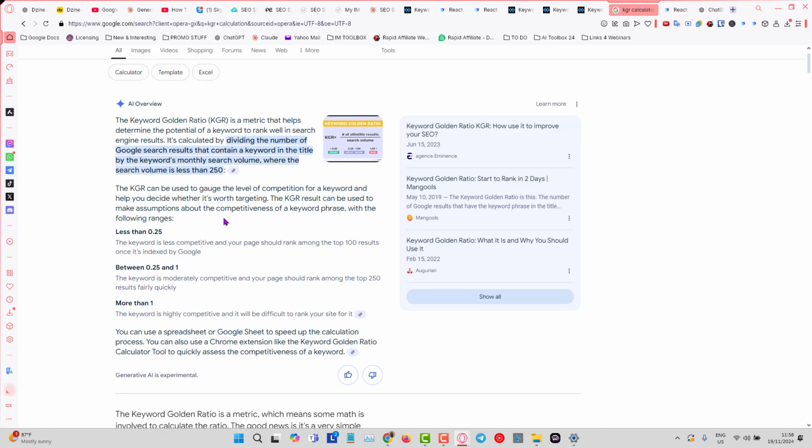Okay, but we don't want to focus just on KGR. What we want to do is make SEO content that is up to 2025 best SEO practice standards. Okay, and that includes using things like entities, using things like NLP, which is natural language, and also using related keywords, etc., all within the articles. And the best way to do that is to be able to cluster the articles. And that's why we created the topical mapping tool.